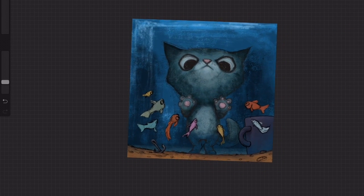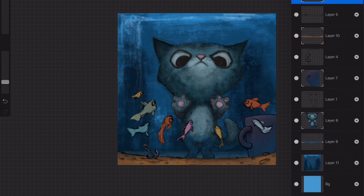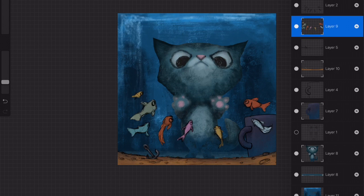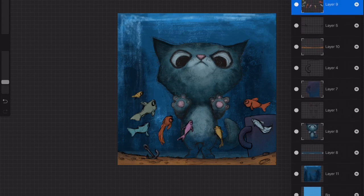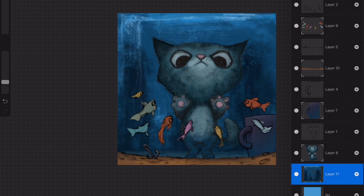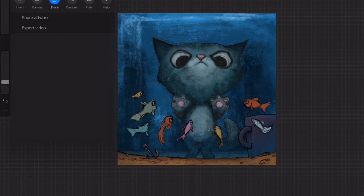Now, let's take a quick look at what we have and what we should do. So what we have is removing the line art. As you can see, a lot of the form in the cat is lost, so we need to fix that. And we're just going to start by putting everything together. So the background layer, the background walls and the table, I think are fairly safe to just collapse.